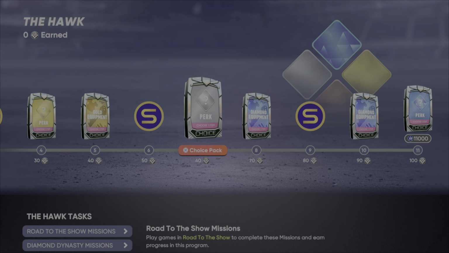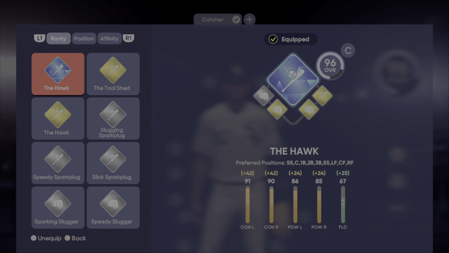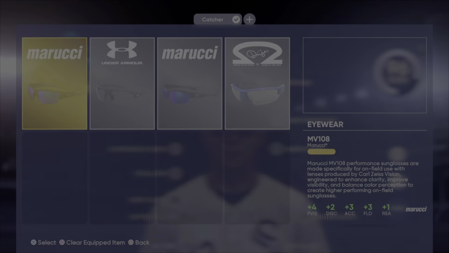But once you do this, I could go and do the tool shed now. There's just so many ways to make coins outside of making your player good. But I did it for the sole reason to make my player good. But also, there's more reasons to do that.